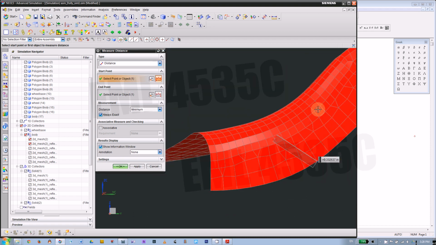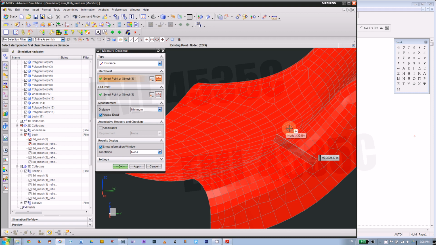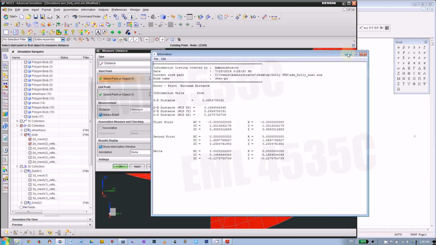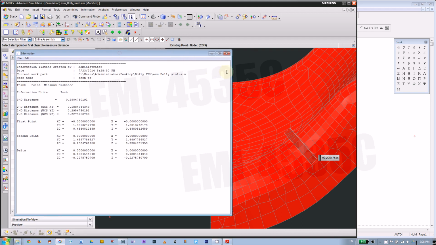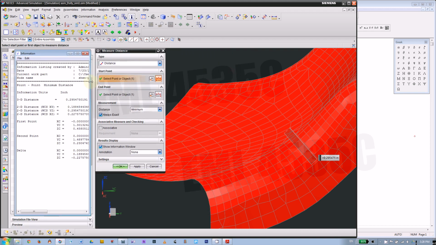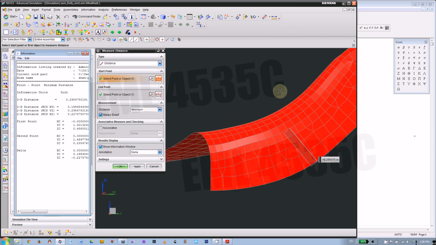We should pick this one. And F8, it's a little bit off. So we need to go up some points. Maybe this one. Okay. It's kind of annoying. So F8.